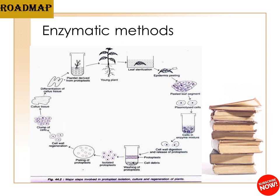From the figure you can see that first the young plant leaf is taken, then leaf sterilization is carried out, then epidermis removal is done from the cell layer, then the treatment is done with enzymes, and then the isolation of protoplast is carried out. Protoplast isolation is carried out from leaves because it is a commonly used method. Besides leaf, callus cultures and cell suspension cultures can also be used, but for this purpose young and actively growing cells are preferred.